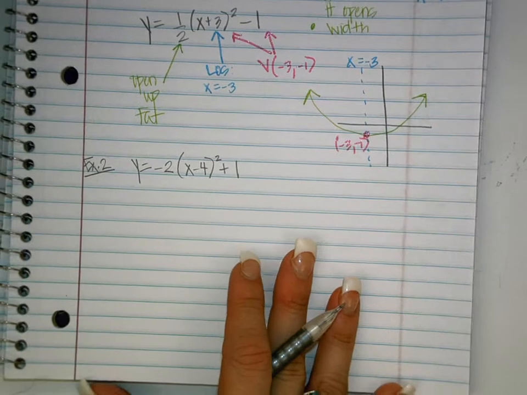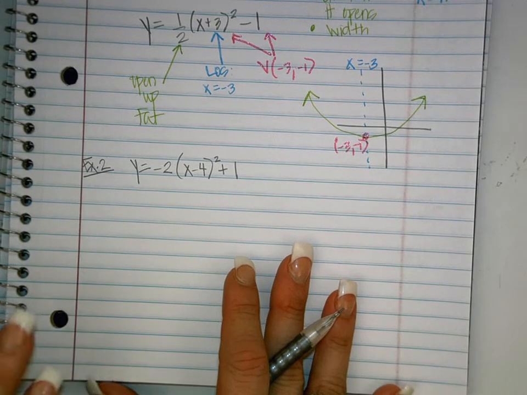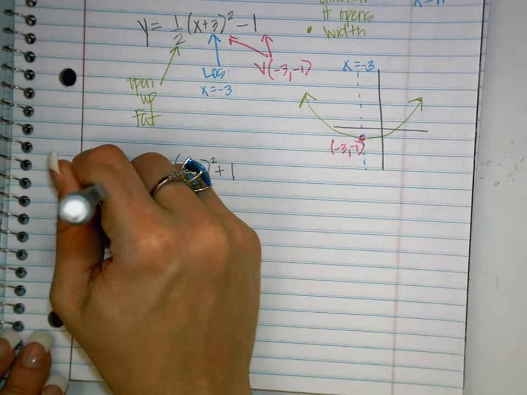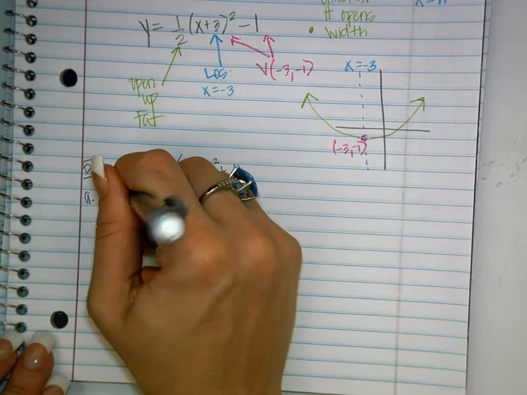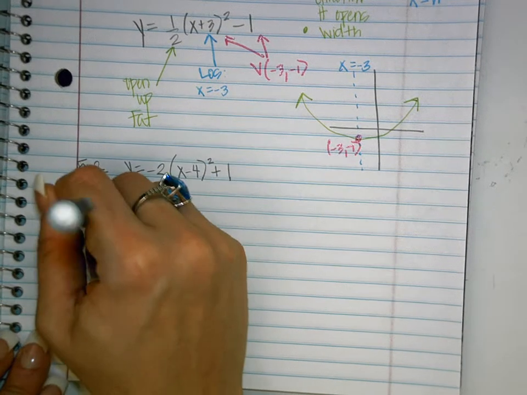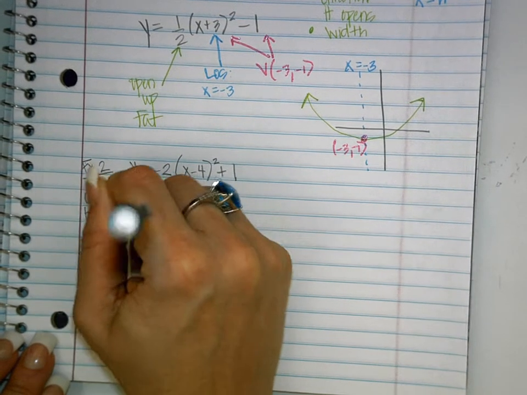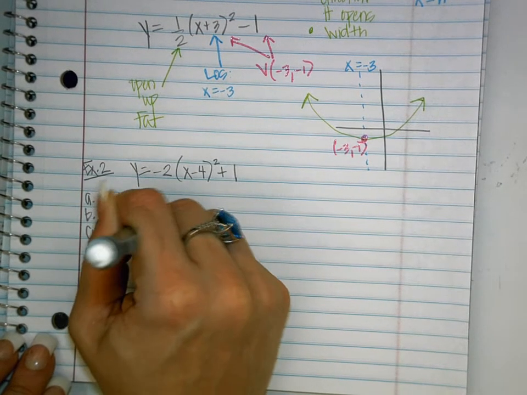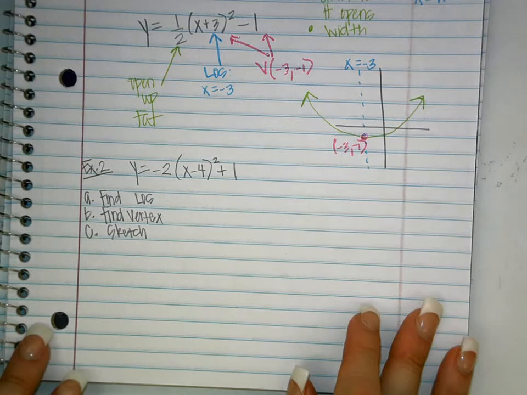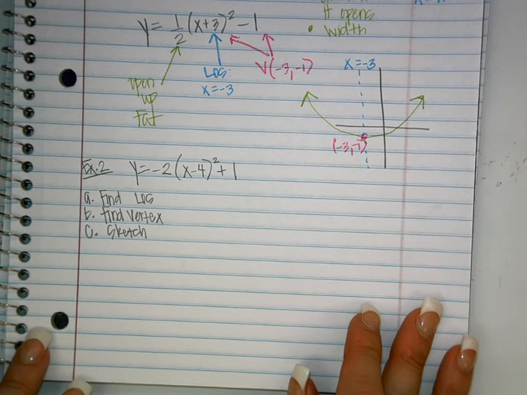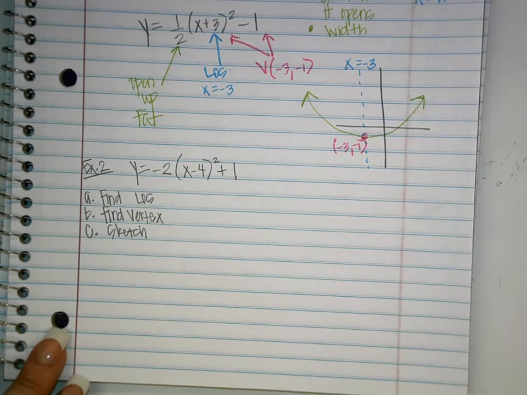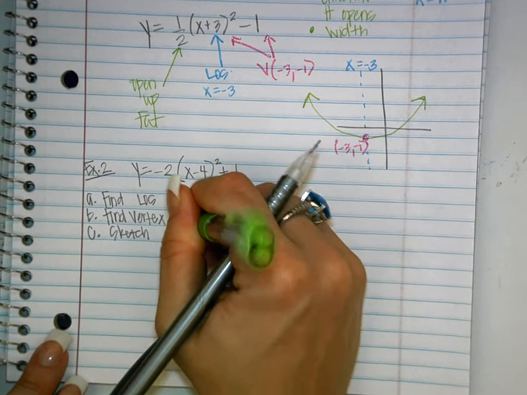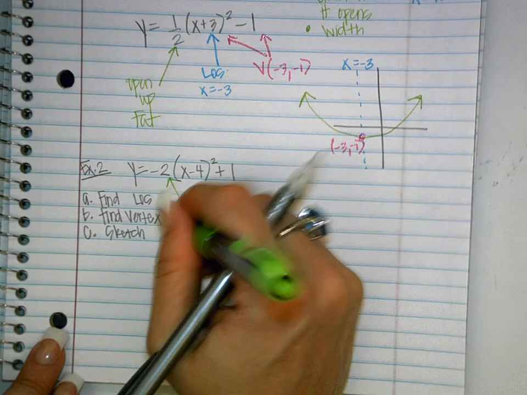We are going to have to use the other form every once in a while. And again, we're going to find the 3 different parts. You first start by finding the line of symmetry. B portion is to find the vertex. And then C, we're asking you to sketch. So what does this front number tell you? The negative 2 tells you what? Opening down, and is it fat, skinny, or normal? Skinny. Whole numbers are skinny.